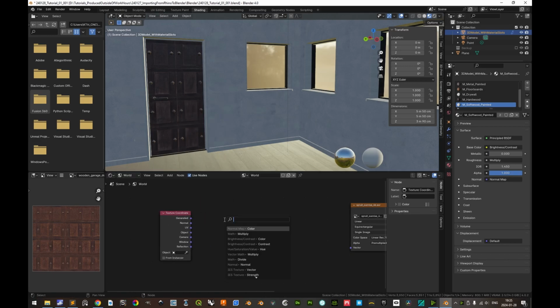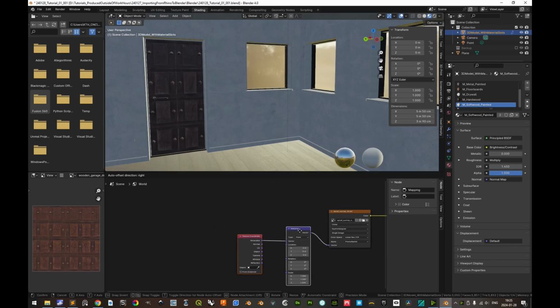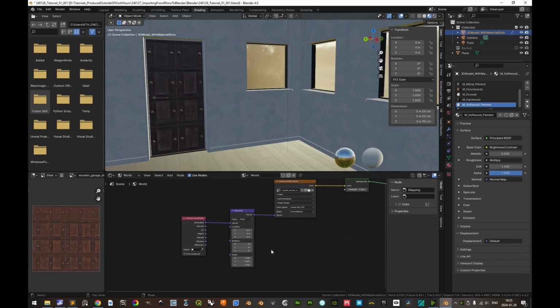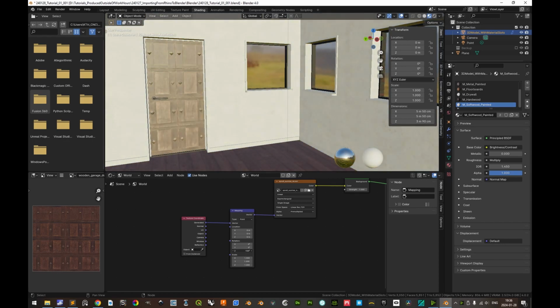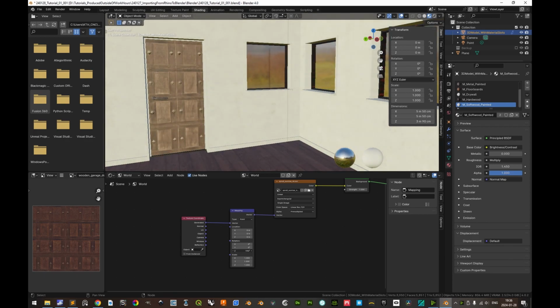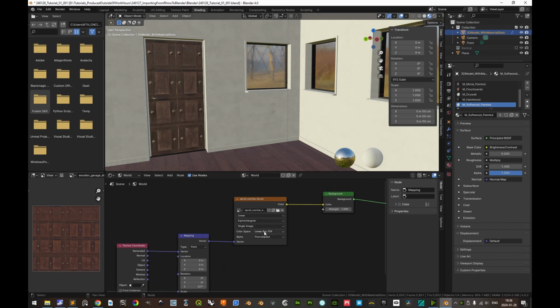then we'll do the generated one and do a mapping. Mapping type should be point, and then we put this vector into the input there. We can rotate around the Z-axis. Looks good. The environment texture color space can be linear with the 6500 Kelvin white points. It can also be set to non-color, since the values in the EXR are purely linear.